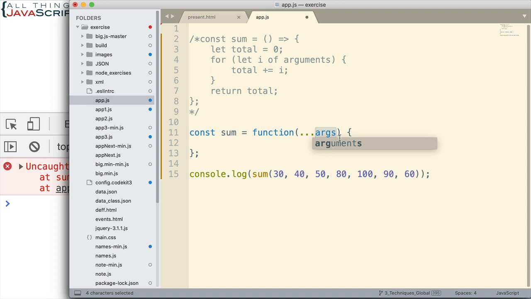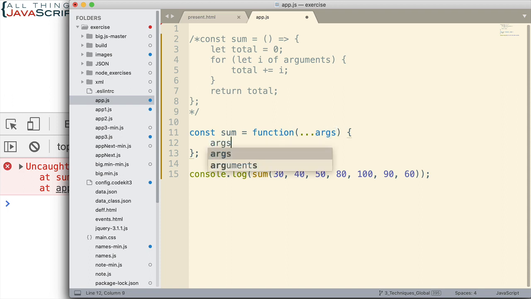So since that is the case, we can go ahead and use the reduce function of arrays to sum those. Now if you're not familiar with that, I'll include a link to a tutorial on the reduce function. Also, if you're not familiar with the spread operator, I have a tutorial just on that as well that I'll link to. But basically what the spread operator is doing in this case is it's grabbing all the arguments and forming them into an array, and it places them into this variable.